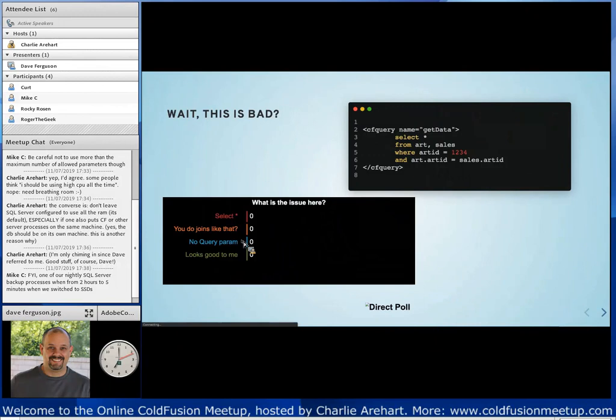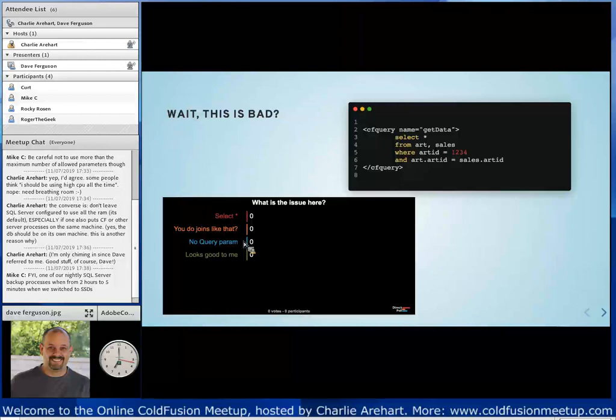So, what's the issue with this query? See how much you've learned along the way. And I will give you a hint, there's nothing syntactically wrong with it. It works perfectly fine. It's just not the right way to do something. And yes, the select star is actually the problem. The reason I've said this a few times along the way: select star is a bad idea.